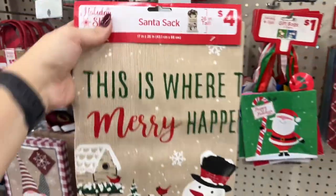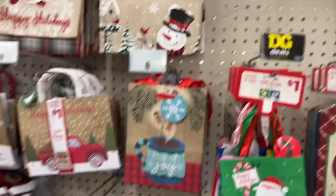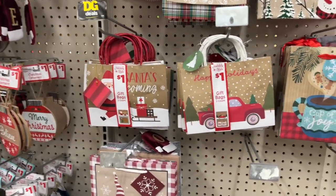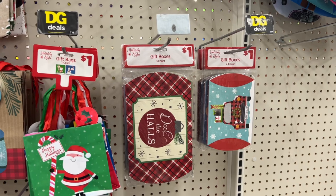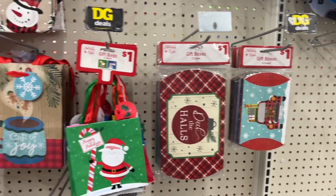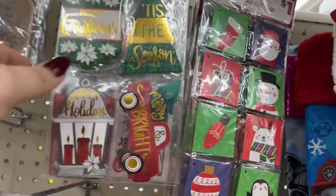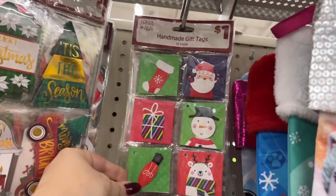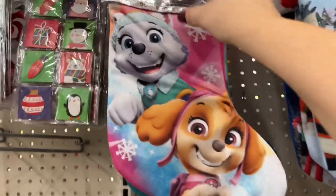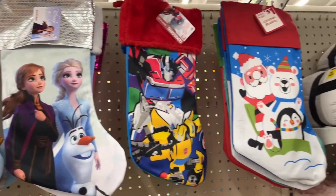I had to get in there to look at the small print. Look how cute that is with the snowman — loving that! They have bags, two-count for a dollar, and two-count mini for a dollar. You get three-count gift boxes for a dollar as well — great deals! Gift tags — 15 for a dollar. Handmade gift tags for a dollar. They started putting stockings out — these are all $5. The ones on the end are $1.